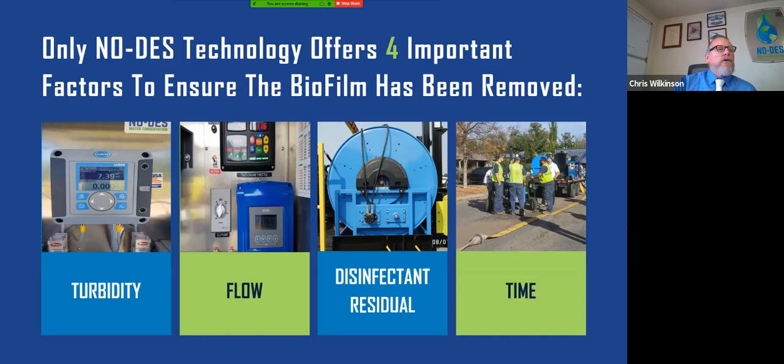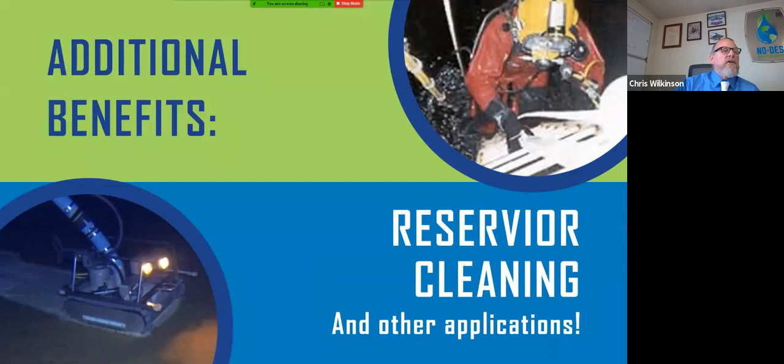So I'm gonna switch this. Just as you're looking at this slide, no-disc flushing method and process saves between 1% and 6% of all water supplies. In some places, it can save a lot more. Out in Atlanta, Georgia, in that area, they're flushing 6 to 8 times per year, their whole system. So it can save a lot of flushing. And we do it so much more efficiently that it lasts longer. So you're not going to have to be flushing with no-disc as much as they were flushing conventionally.